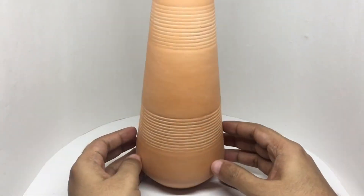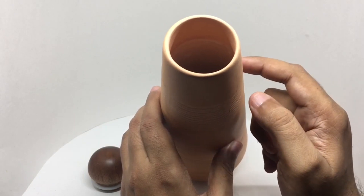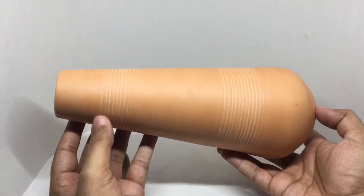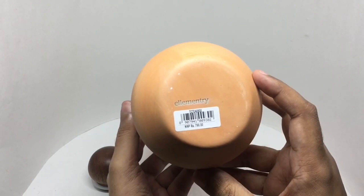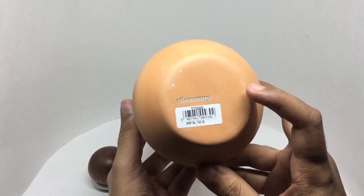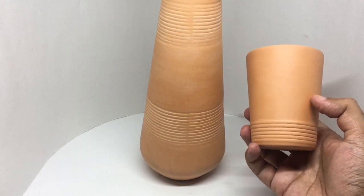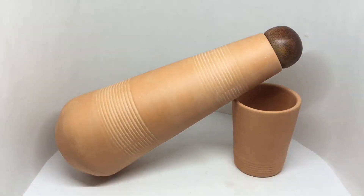It has a really beautiful shape. On the inside it has some kind of coating — I guess that's to make it waterproof. It has a nice amount of thickness. It's not too heavy. Costs around 990 rupees or about $10 or so. You can see the Ellementry mark there. Little surprised it doesn't come with a glass — you have to get that separately. That makes for a really nice set. Beautiful terracotta water bottle from Ellementry. Quite nice. Check it out.